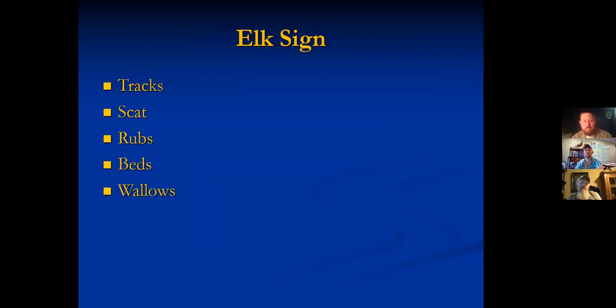All right, we'll move on a little bit to elk sign, kind of things you need to look for. We're going to cover a few different things. I pulled some random pictures off the web yesterday and threw those in here. There's a lot of things. If elk are present, you're going to know it. Elk kind of make a mess of things sometimes, and they leave a lot of good sign for you to find, and a lot of good keys to look for. So we're going to cover a few different things: tracks, scat, rubs, beds, bedding areas in particular, and wallows.